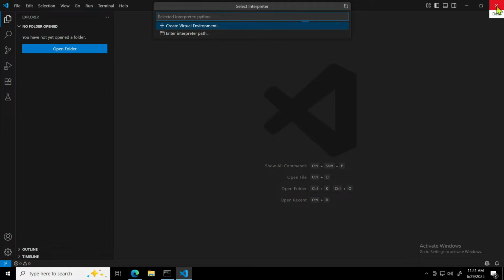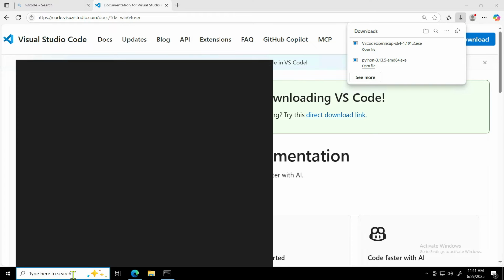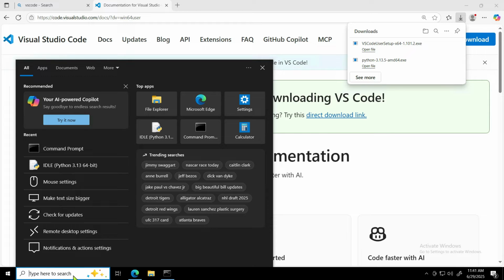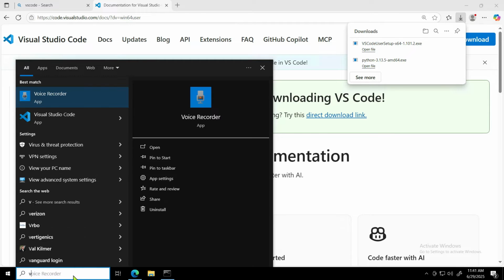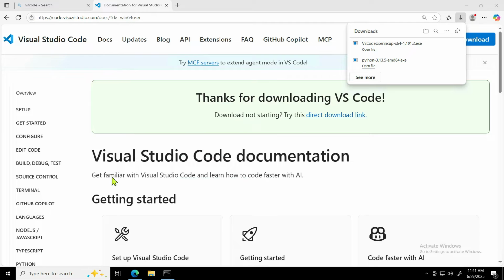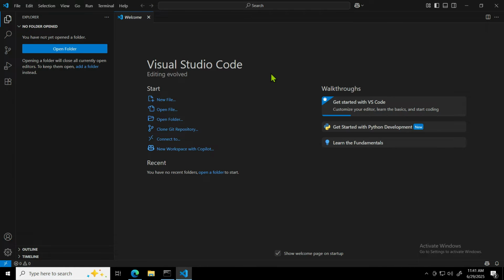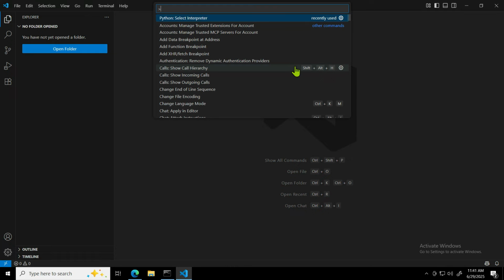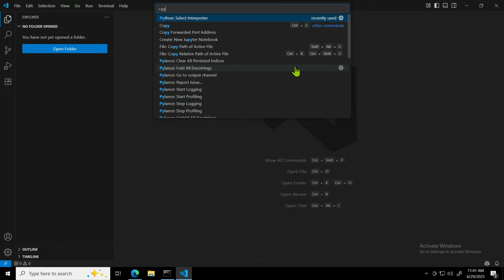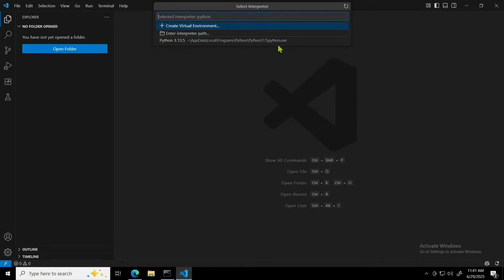close VS Code and open Visual Studio Code again. Now if I press Control Shift P and write here Python interpreter and select it, you can see this is the Python interpreter we installed for IDLE.